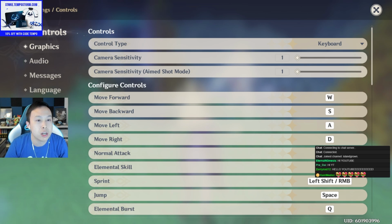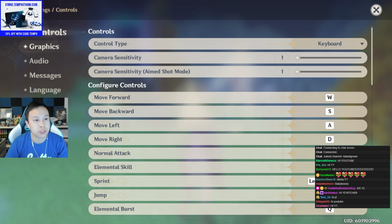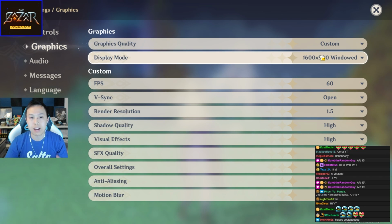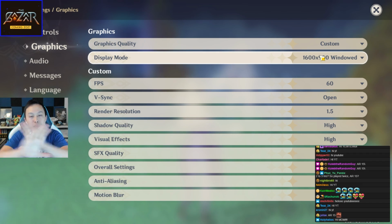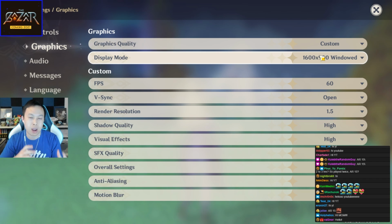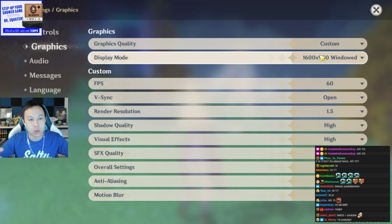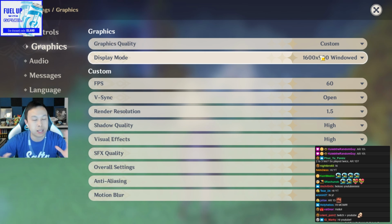Go into the settings here, and under graphics, there's a multitude of different settings that you'll want to look at. One thing first, I noticed that because I've had the game full screen on my screen, the way the camera angles are in this game, you're zoomed in, zoomed out at all different angles depending on where you are in the battles and whatnot. Because of that, you're kind of immersed, right? And when you're immersed, it adds to that motion sickness.